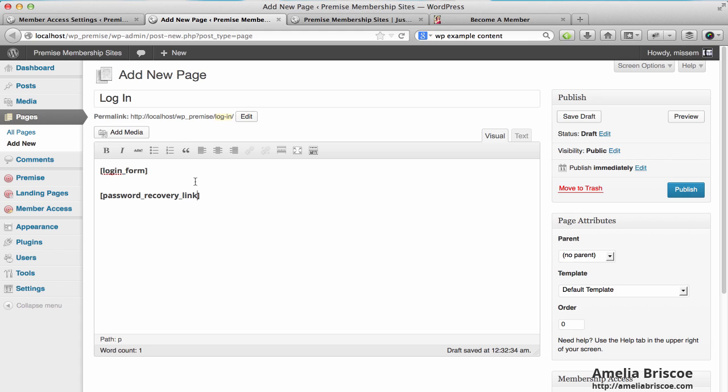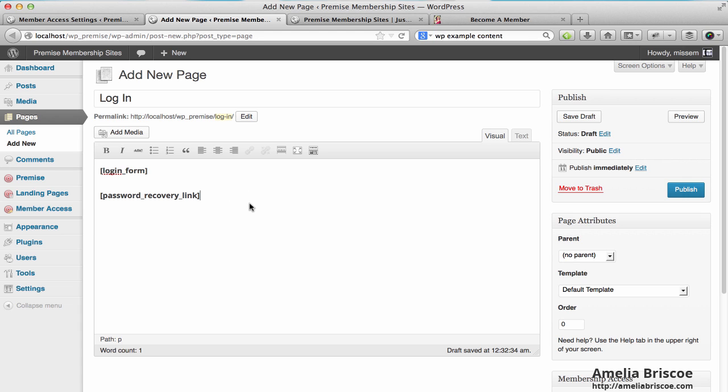That's going to provide a little link where they can go and reset their password. It sends them an email to let them know where they can reset their password. Just to let you know, with the password recovery link, we can also customize that to say something else. At the moment it just says lost password. We can change that to be something else if we want to.